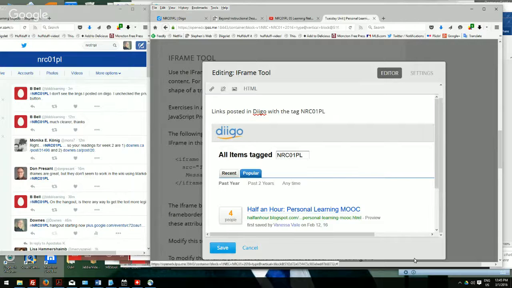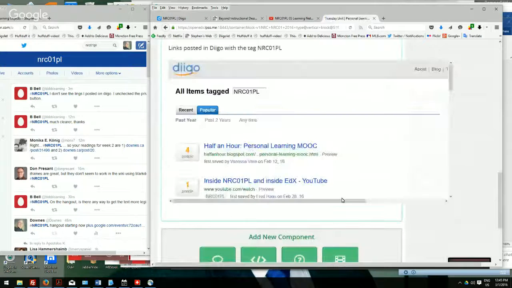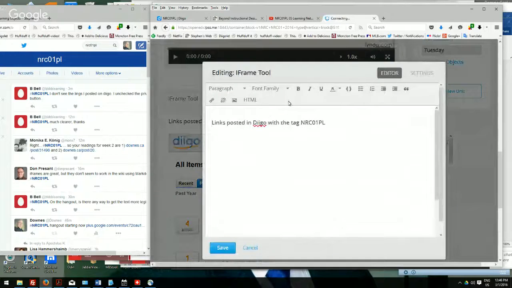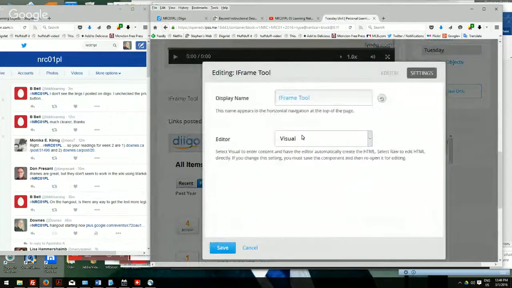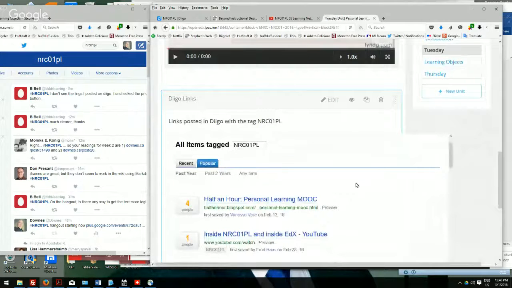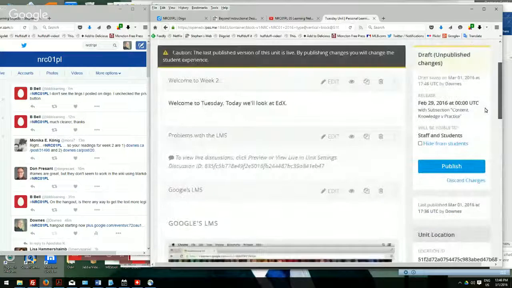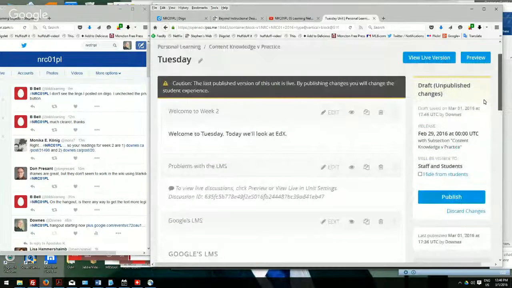Let's save this. And now we can see this in our course, or we will in a second. All right, so we have to change the title to save. I kind of broke out of their frame a bit, but who cares? I want it to be wide enough so that you can read it. So let's save that and publish it.